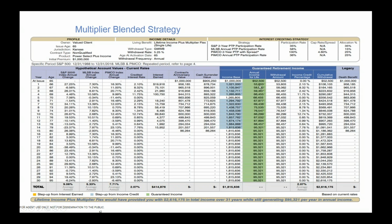Now, from a performance-based income standpoint, what you'll oftentimes find is there's 5 years, sometimes 10 years of deferral before you can actually trigger the income. That's what makes us uniquely different. We're there for the early income scenarios. If we look from age 65 to even 80, that number almost doubles in that time frame. And what we refer to as the go-go years, where your clients are spending the majority of their money in retirement. At that point, when the contract value equals 0, we're locked in at $95,000. They get that number for as long as they live.